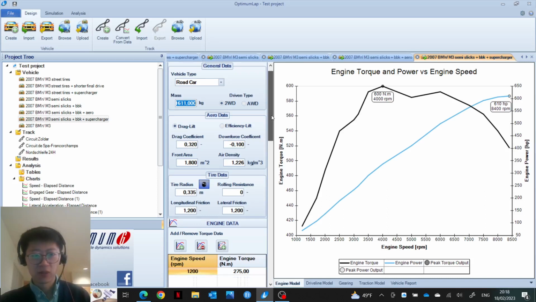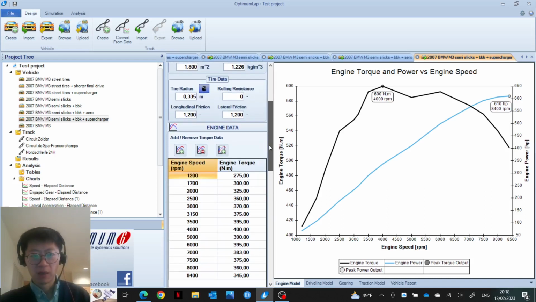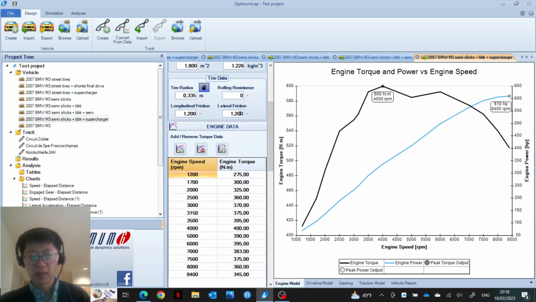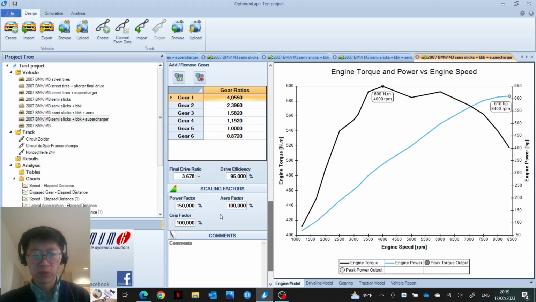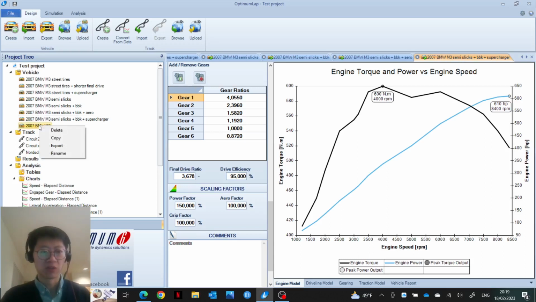So this is with the 1.2 number as longitudinal and lateral friction. Original final drive, but power factor 150. So you see the car power number goes all the way up to 610 horsepower, which seems to be the advertised amount of power for some of these supercharger kits.